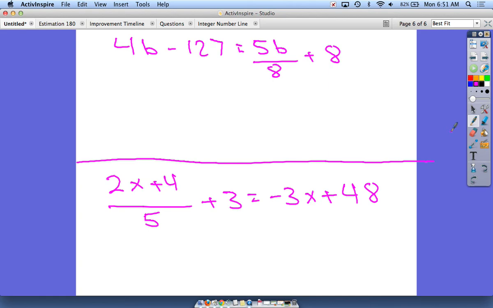Here are the 2 problems that I would like to have you try on your own. This is basically like one of those first ones where it's a little bit simpler. You're going to have to multiply everything by 8, but then when you get to this part, you're only going to have to multiply this by 8. Down here, you've got this divided by 5, so remember, times 5, times 5, times 5, and then multiply everything here by 5. So that's going to be 2 times 5, 4 times 5, then you should be able to simplify. Why don't you give it a try and then start the next video to check and see how you did.